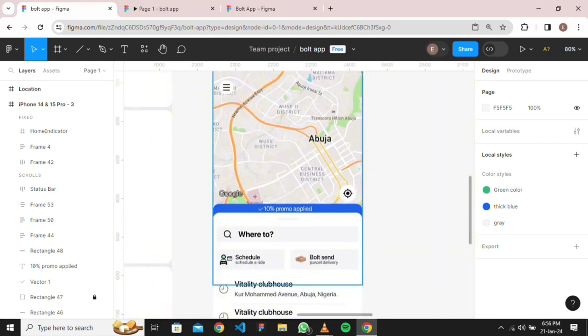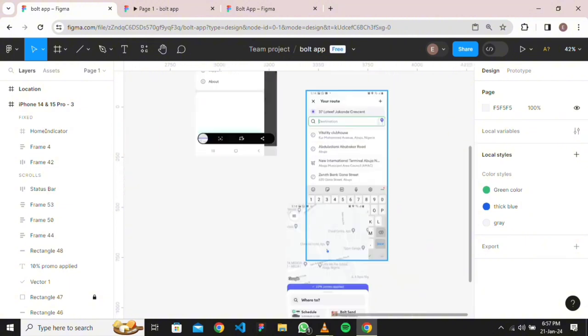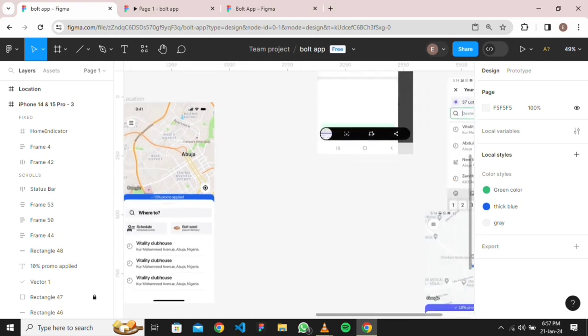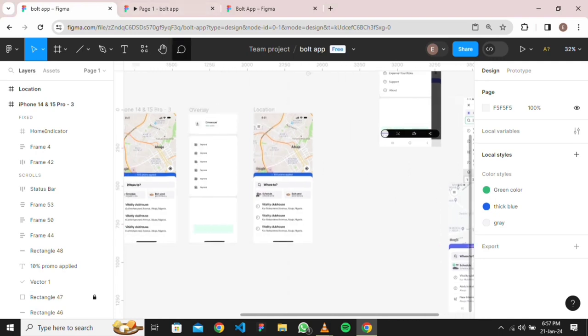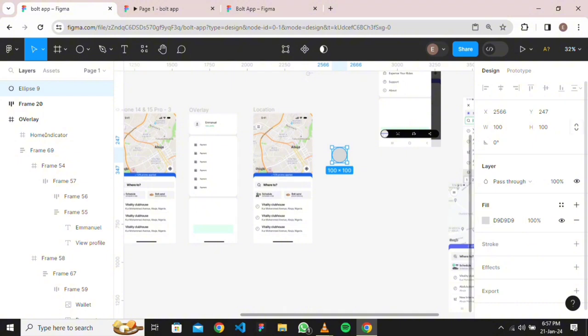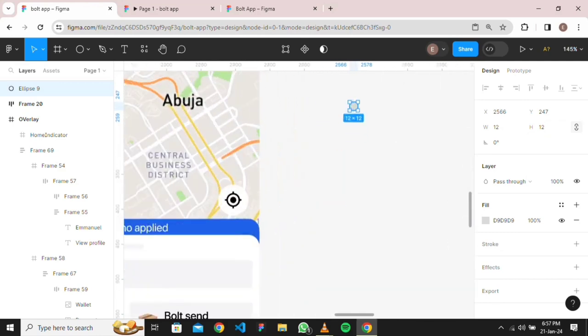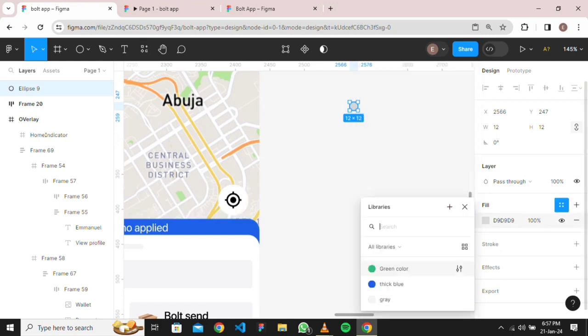There's this thing with maps whereby if you click on this icon, it shows you your location. And I want to show you something like that. This is it basically. So in order for us to create that, we need to then have a circle, and this circle should be around 12. Let's see, 12. That's nice. 12 is okay. And this circle should have a fill. Let's give it a fill of this, as you can see, this is it.